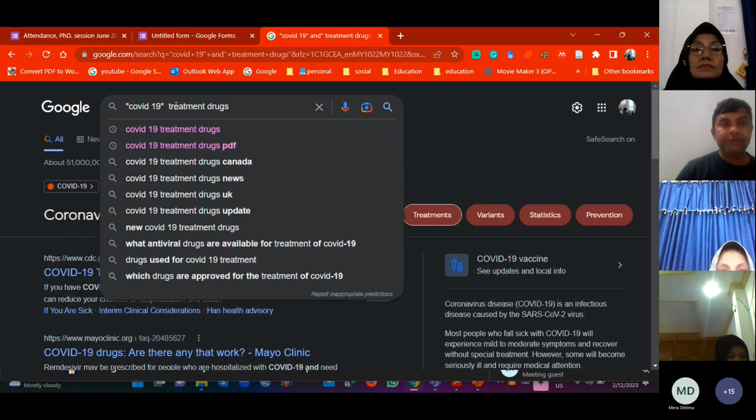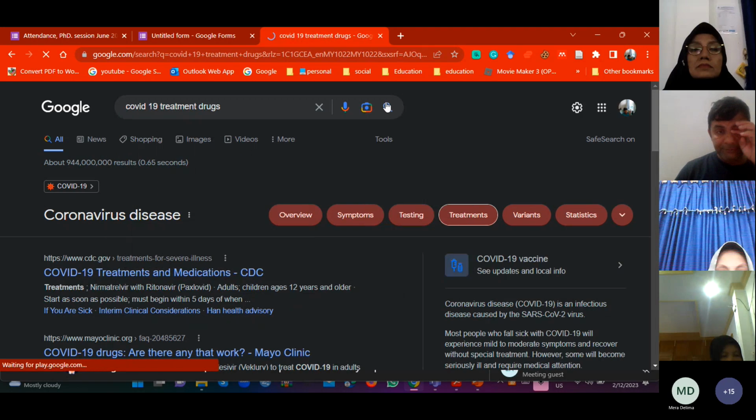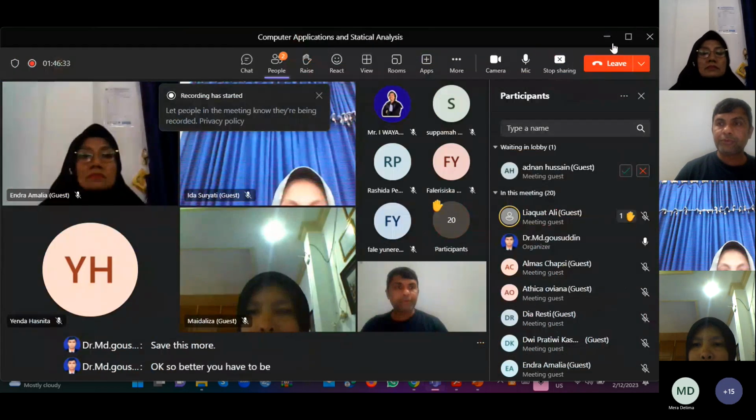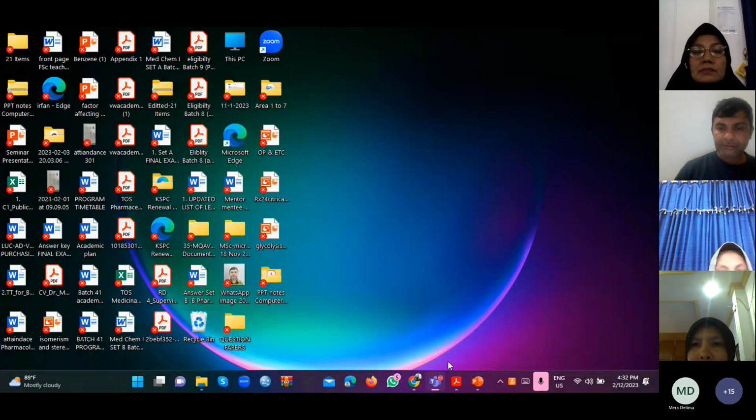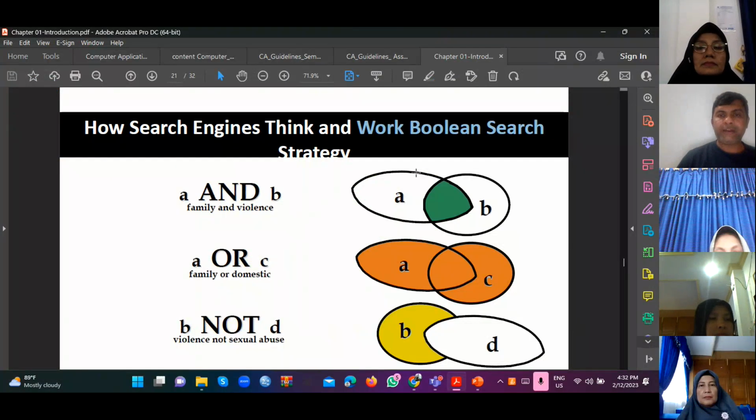We have to use that. Boolean operator with the quotation marks, if you put it, it is like this. Same, it's more. Okay, so better you use the Boolean operator. You can use A and B, A or C, B not D, something like that.